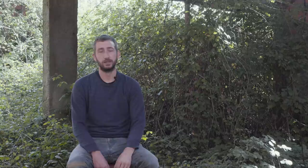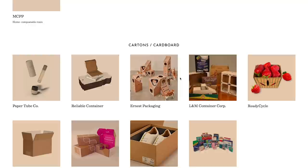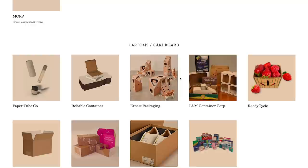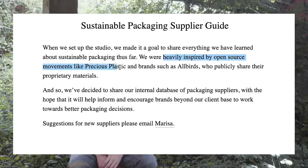Something interesting I found on the web - it's from Guacamole Airplane, a San Francisco based design studio. They already built a pressure plastic injector and shredder machine before to play with plastic. But they realized recycling isn't always the best answer - sometimes you need alternative solutions to avoid plastic in the first place. So they started collecting a lot of different materials and set up a library of examples: seaweed packaging, cassava based films, compostable film - products already being sold right now that you can use, but are hard to find. The website says it was heavily inspired by open source movements like Precious Plastic. It just makes sense to work together on these problems, because it's so much work to find all these little things, and putting them all together makes it much easier for anyone else in the future.